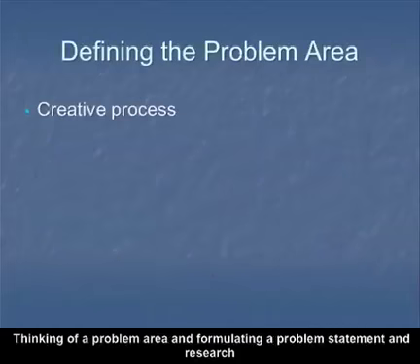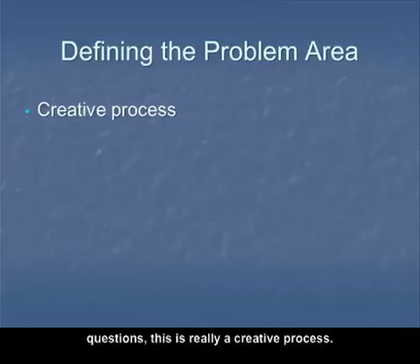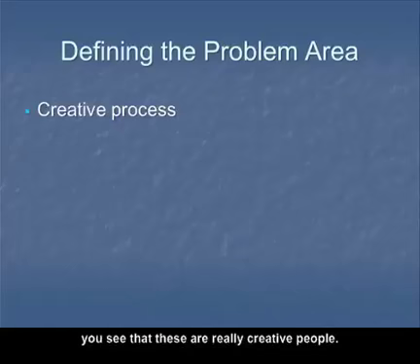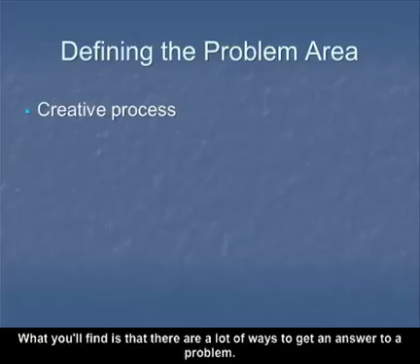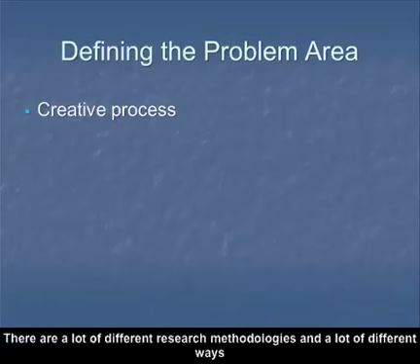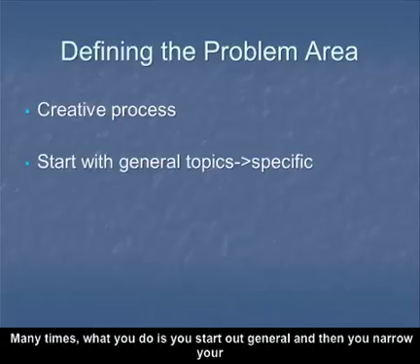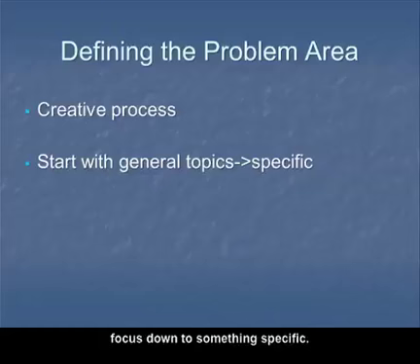Thinking of a problem area and formulating a problem statement and research questions is really a creative process. When you talk with investigators who've been doing research for a long time, you see that these are really creative people. And what you'll find is that there are a lot of ways to get an answer to a problem. There are a lot of different research methodologies and a lot of different ways that you can answer that question. Many times you start out general and then you narrow your focus down to something specific.